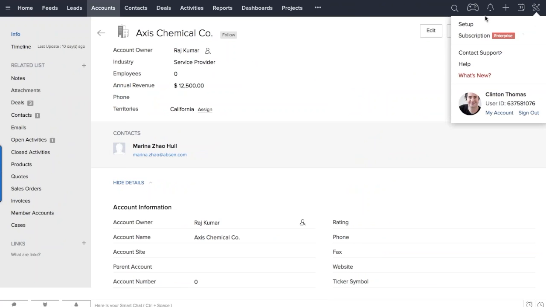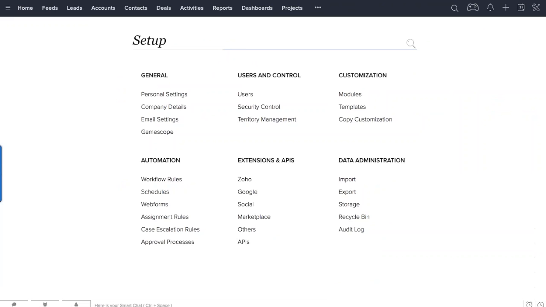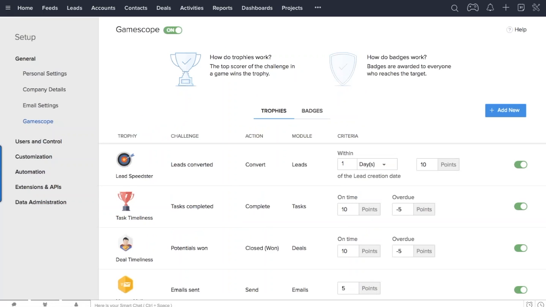So we are now going to view the demo for the Zoho CRM GameScope. So if you have a sales team of 10 people who work on a regular basis calling up leads and closing deals, it would be pretty interesting. It would be much more interesting if there is a contest between the sales agents within the team. If there is a contest, then deal tracking or sales tracking would be a much more interesting process. So for that, we have the GameScope option within our CRM platform.